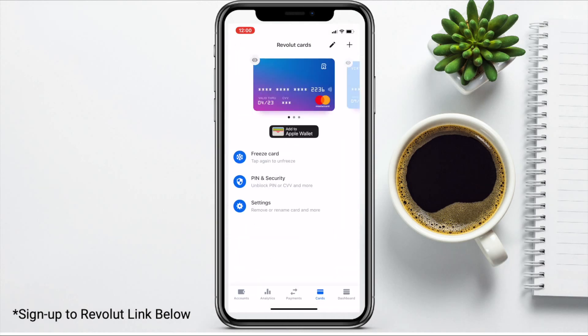Under cards is where you can manage your physical card, and you can also create virtual cards in here as well. Virtual cards will help to protect you against online card fraud. With these disposable virtual cards, details are automatically cleared after every online transaction and new card details are then instantly generated in your app too.